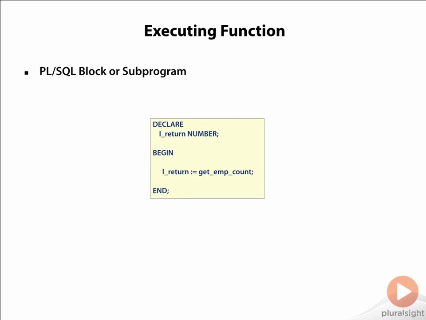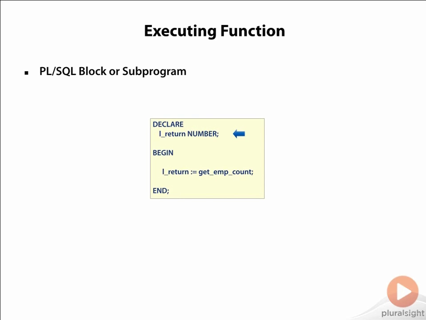So first, we see a code snippet of using an anonymous block where we have declared a variable lReturn of type number to hold the results of calling the getEmpCount function. Since the declaration of the function says that it returns a number, we declare a number to hold its result. The name can be anything we want it to be, and it does not have to be the name of the variable returned from inside the function.